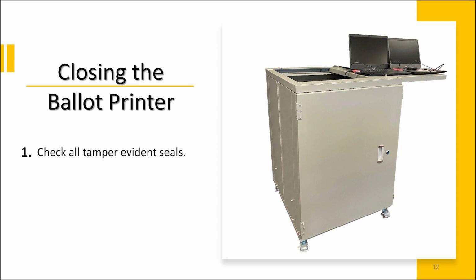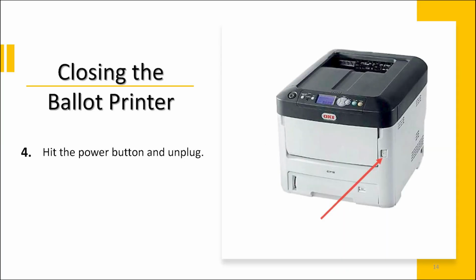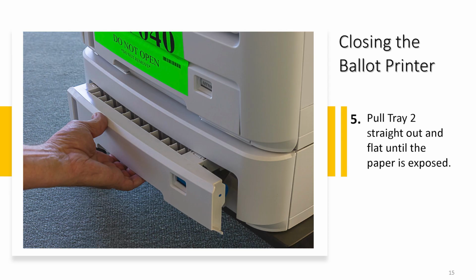Check all the tamper evidence seals. Power off all the laptops and unplug the laptops from their power source. Hit the power button on the front of the ballot printer and unplug it from its power source. Pull tray 2 straight out and keep it as level as possible.